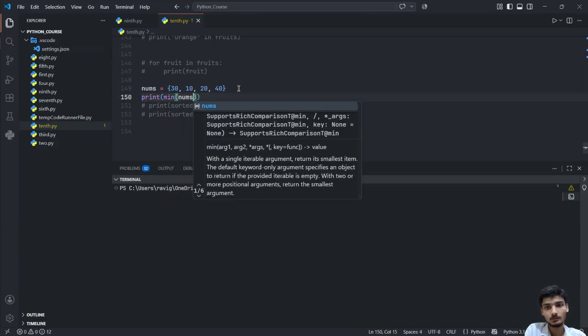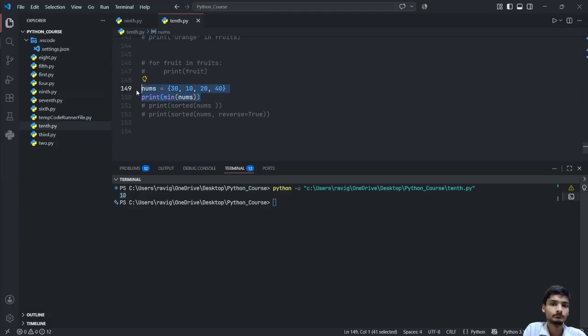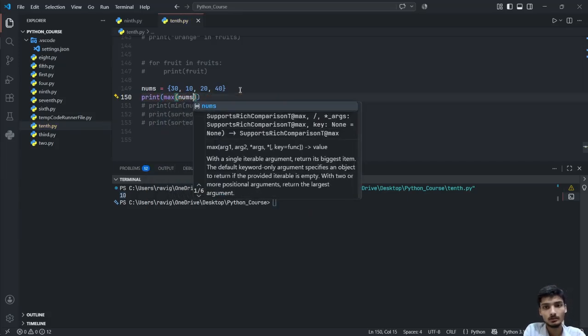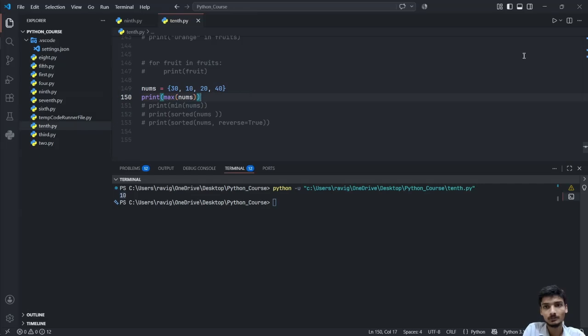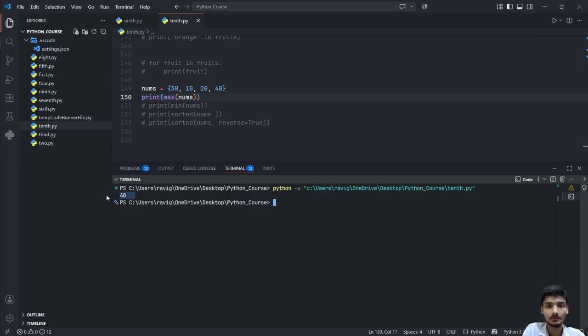Then our next function is max, to find the maximum number. Run this and we get 40, which is the maximum number here.